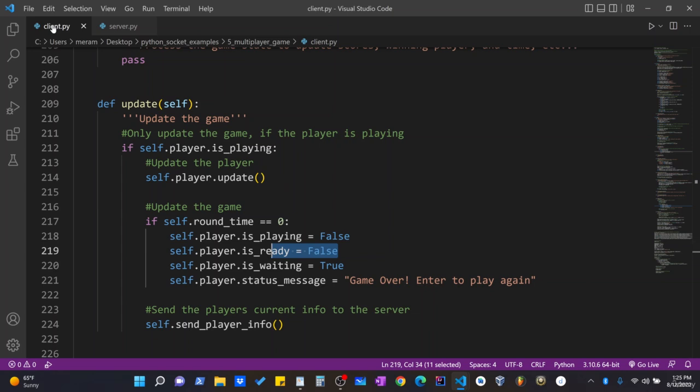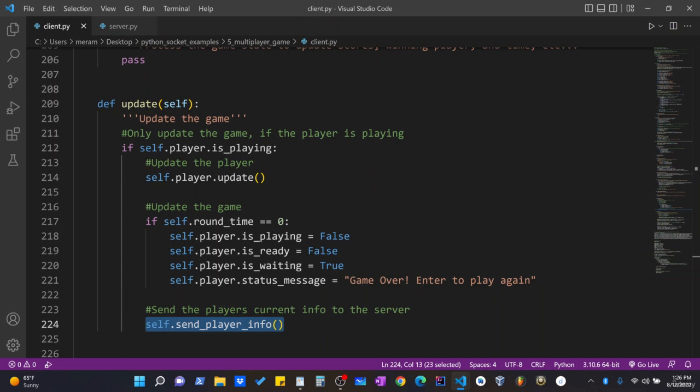So we have to receive the game state and the time and then update our client side based on that incoming information. If we head to the client script and look at our game objects update method, right here, you can recall that the update method is called every iteration of our main game loop. And you can see here that we are always sending our player information over to the server, each iteration of that game loop. So as we move our player, we're sending that information over to the server.